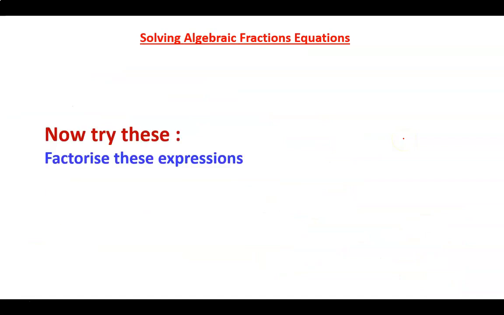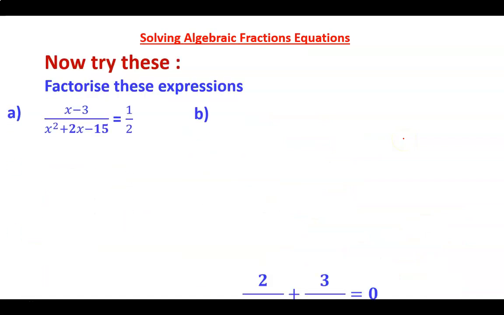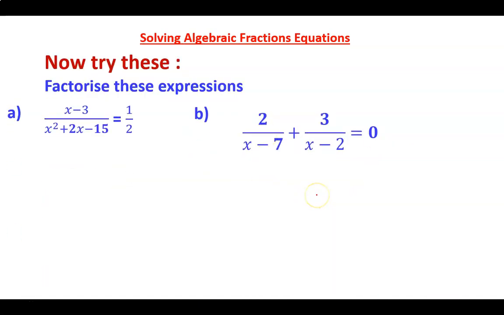Okay? Now, I got here 2 questions for you to try. You can stop the video now and try them. Fine, I think you have tried, so let's do it together. A fraction and another fraction. Easy, cross multiply. Let's start with the quadratic one. Quadratic one times 1 doesn't change anything, so we got the quadratic fraction here, x squared plus 2x minus 15 equals 2 times x minus 3. Cross multiply, that gives you 2x minus 6, because 2 times x is 2x, 2 times 3 is 6.